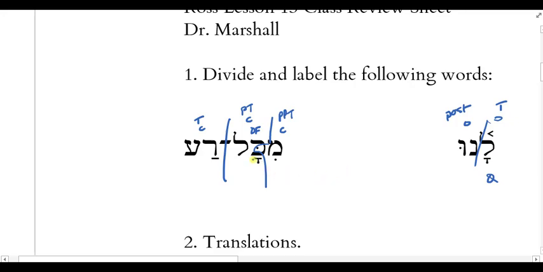All right, and then this symbol here, is that a kamets or a kamets katuf under the kaf? How do you know that's a kamets katuf? Because it is a cuss syllable. Cuss, closed unaccented, pretonic is unaccented. All right, so how are we going to pronounce this? Mikol ra. Mikol ra. What does that mean? From all evil. Psalm 121. The Lord will keep you from all evil. And that's the expression that's used. Mikol ra. All right, good.